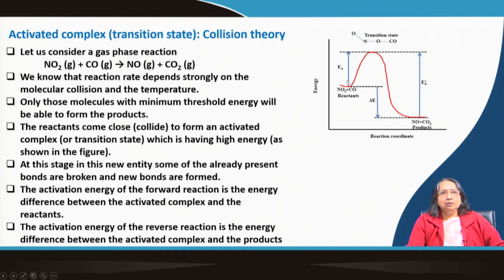Okay. Now, the activation energy for the reverse reaction is also possible. If you think about NO and CO2 going back, then from here to here it will go, and in that case the activation energy is this one. So, the activation energy of the reverse reaction is the energy difference between the activated complex and the products. It is not the same, but you can visualize it like that marble I told you just now.